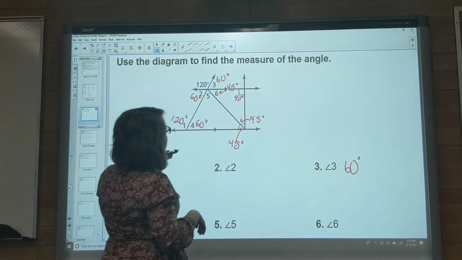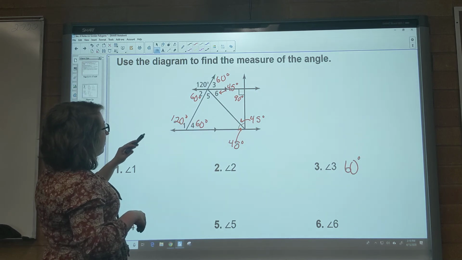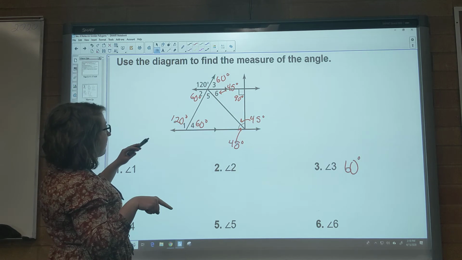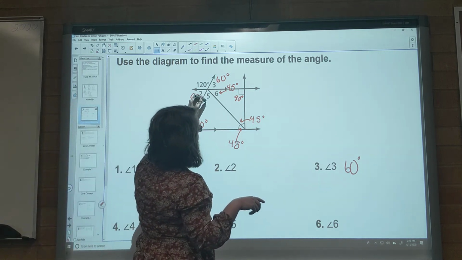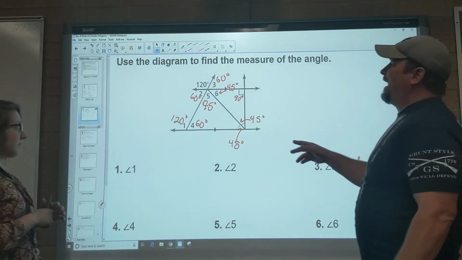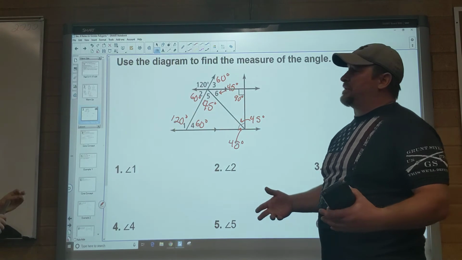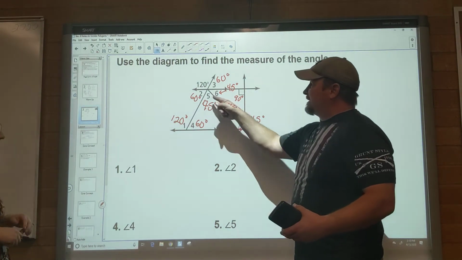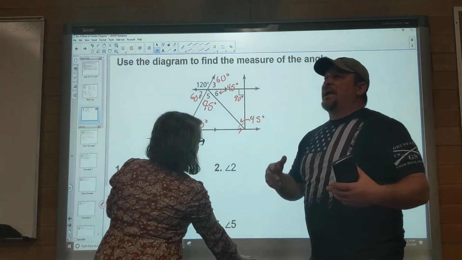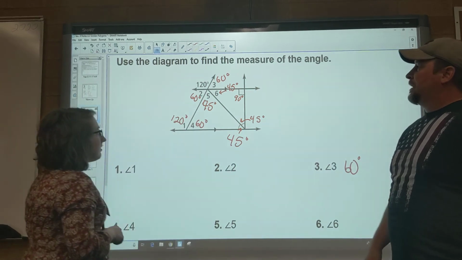Perfect. Which is nice. And then 60 plus 45 is 105. And then 180 minus 105 is 75, right? So angle 5 is 75 degrees. Once you have two of the angles of a triangle, you've got lots of different methods of going to get it. Like the triangle itself adds up to 180. We could have gone that way. It really is pretty neat once you start finding a couple of the angles.